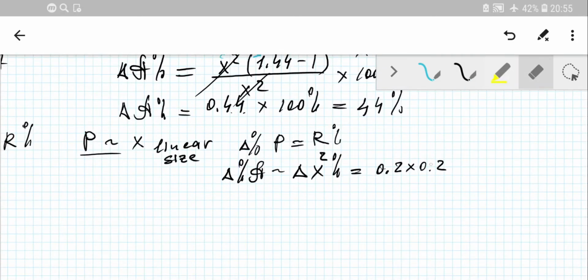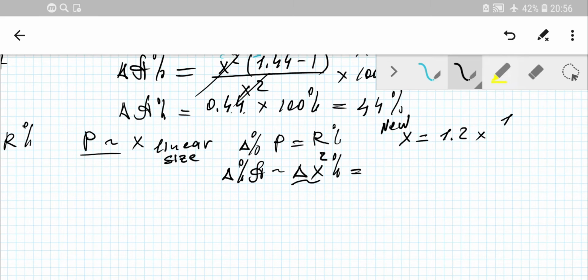So that's why, sorry, this is my bad. Not the percentage, but actually you need to get the new side, which is 1.2 of the previous one, or simply 1 plus r. So that's the formula, 1 plus r squared, right? And you multiply by 100%.